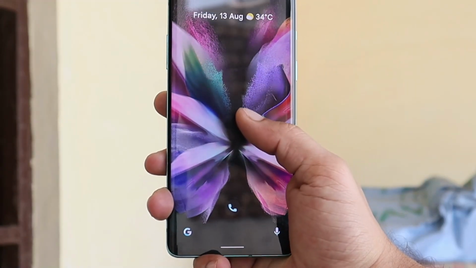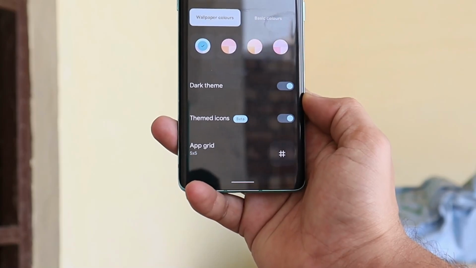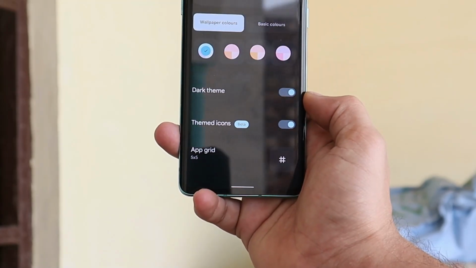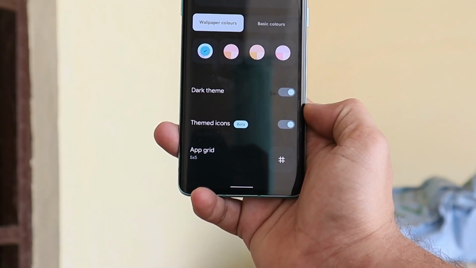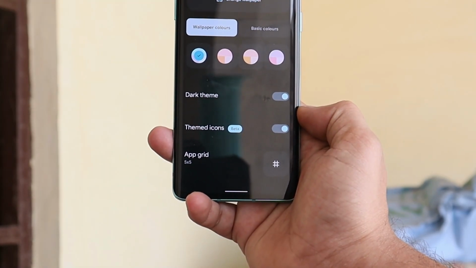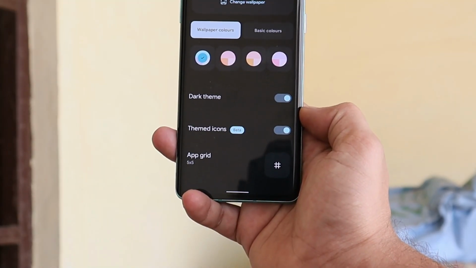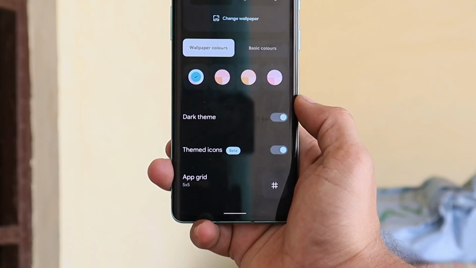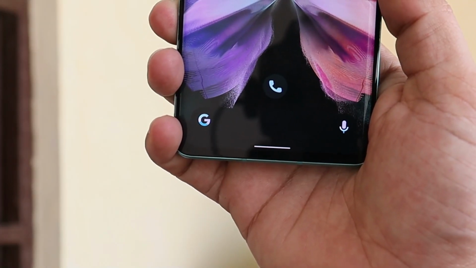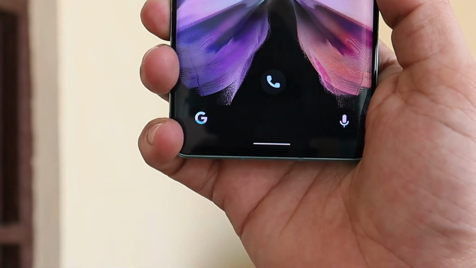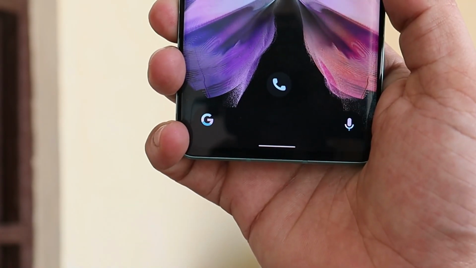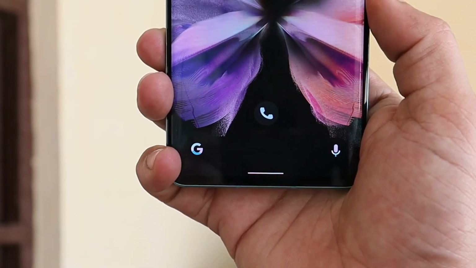After that, another minor change which you're gonna see: Google introduced this new feature of themed icon, but now in front of this themed icon, you can see it's written beta. Themed icon feature doesn't support third-party applications, so it's still in beta stage. But stock Google apps do support this feature. And another change you guys are gonna notice is with this Google icon in the Google search bar. This also adapts to the same color depending on the color scheme.